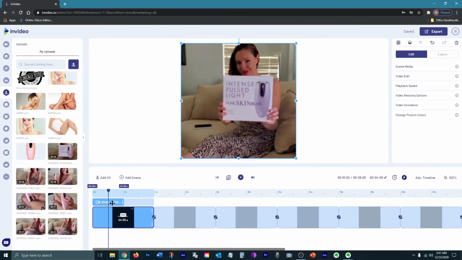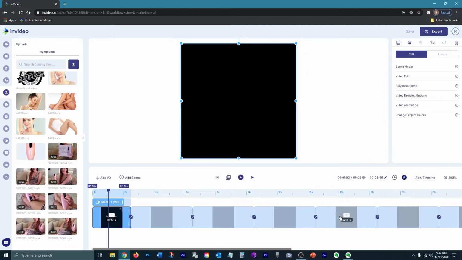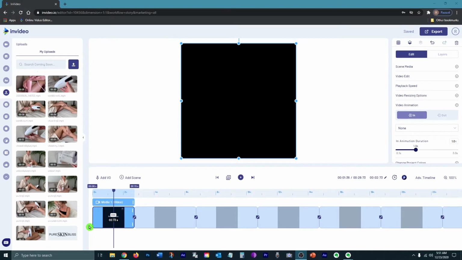So then the clip that I inserted is a little bit shorter than the duration of my clip. So what I can do is I can click over here. It's on this button that says best scene time, and it will shorten it up to the exact length of the clip.